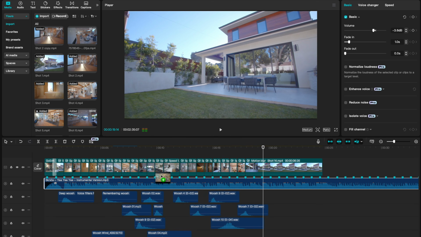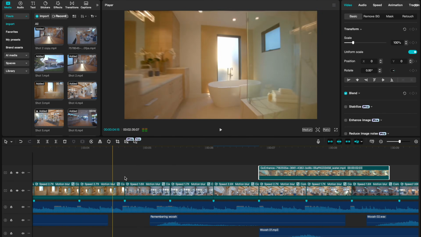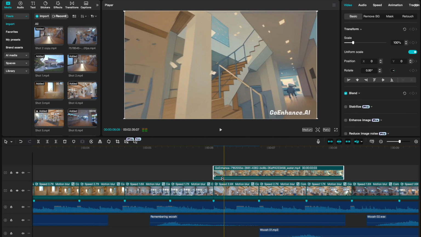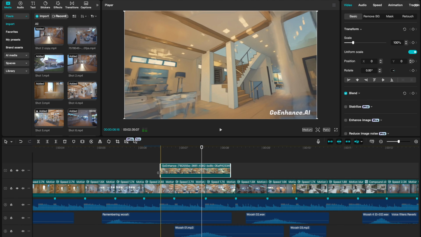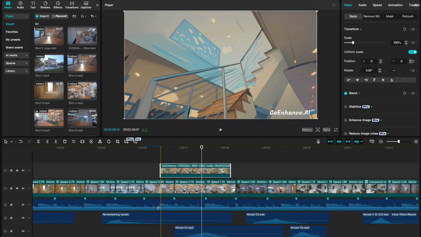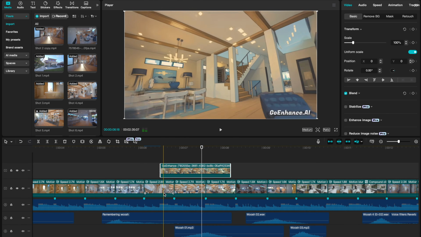We can now apply our second Go Enhance anime effect once we've done our sound effects. I know I did the stairs for my House 2 shot, so I'm going to time it up with the stairs. What I think is cool is to time the effect to turn on as soon as we hear this chime and beat drop right here. So our clip starts normal, and as we hear that, we transition into the clip.